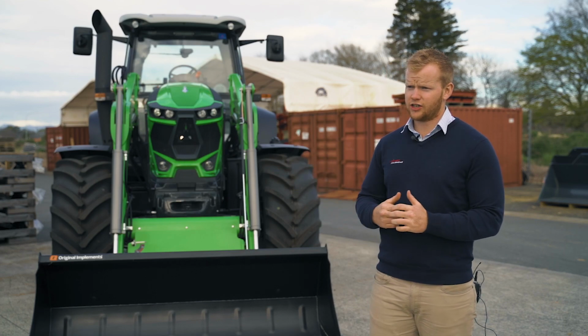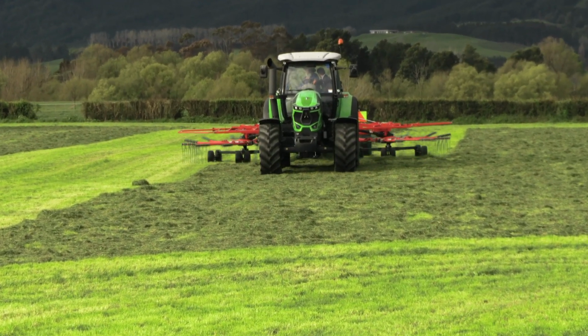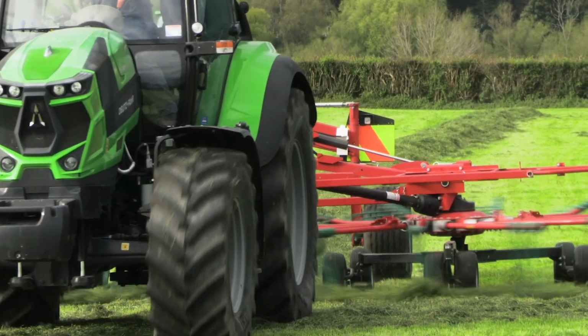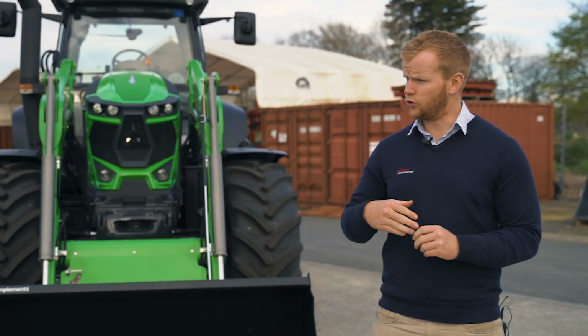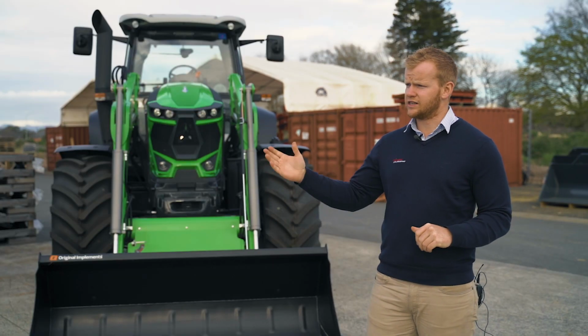So moving up to our 6G range behind me here, these tractors range from 135 up to 205 horsepower. Again, excellent farmer tractors, or even up to that lower end tractor for a contractor. The different levels of spec on these with our Vista and Summit models mean that you can spec these down or up to suit your application. If you're doing a lot of road work, you might want to opt for something like front suspension, so you can get those 50k road speeds, but extra comfort. But they still have a lot of great standard features on them anyway.